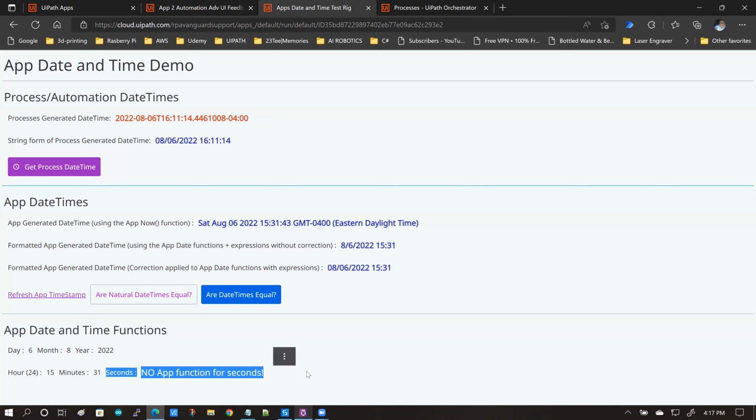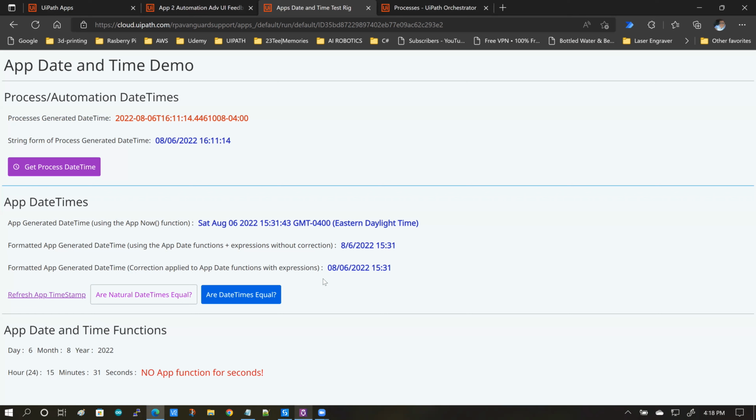So you cannot get the seconds component of the date time. And like I said, if you were to run this page, let us say at 8 a.m. in the morning, then your hour will also be single digit.